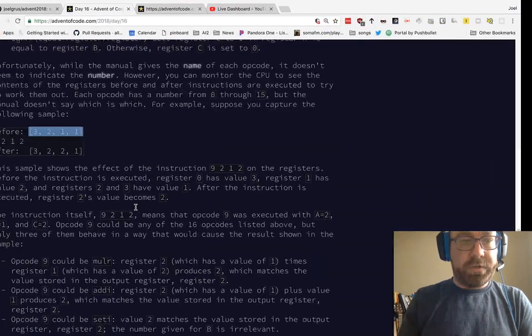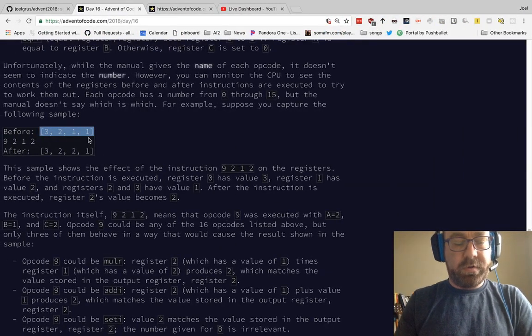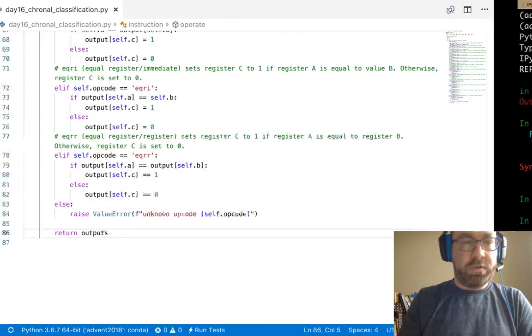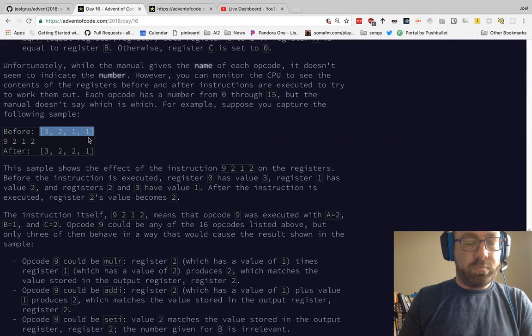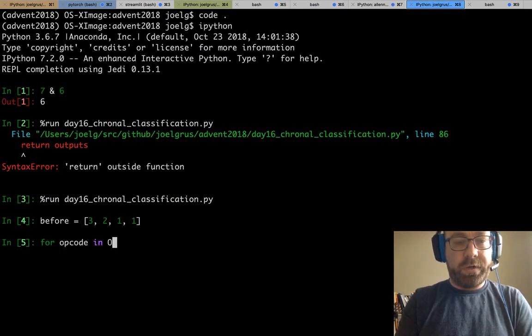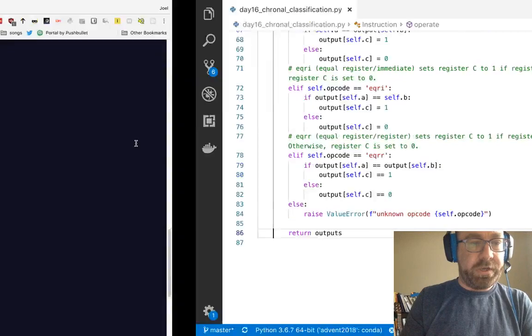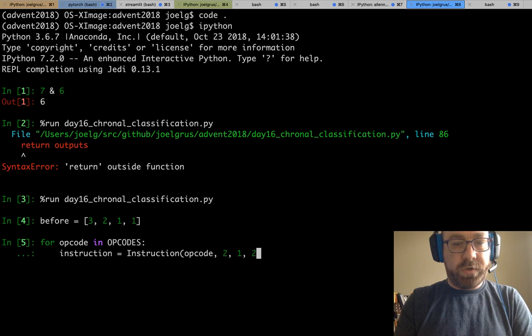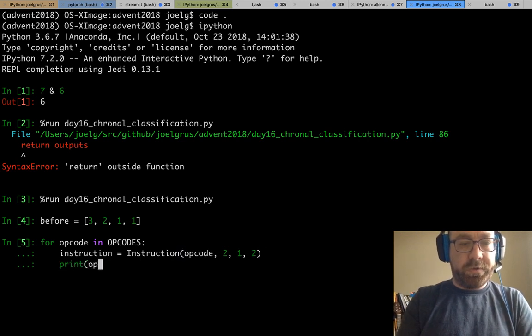Okay, and so now in this example, let's say before equals this, and then I have 2 1 2. So I want to say for opcode in opcodes, instruction equals instruction opcode, and I say 2 1 2, and what I want to do is print opcode and instruction dot, and what did I call it?